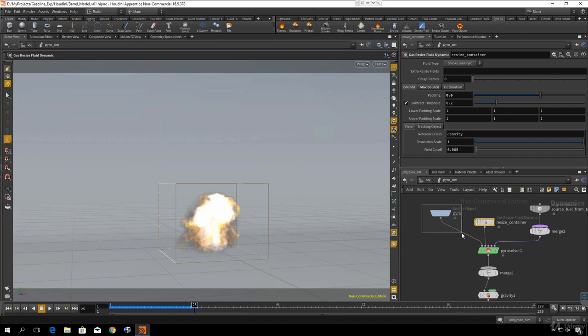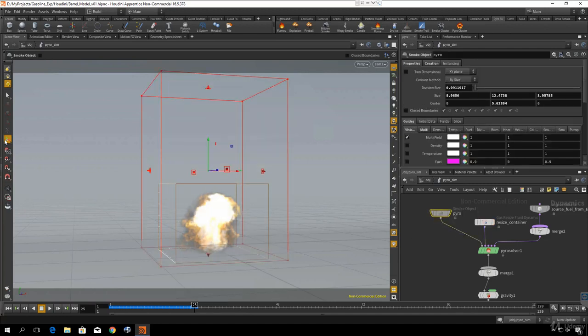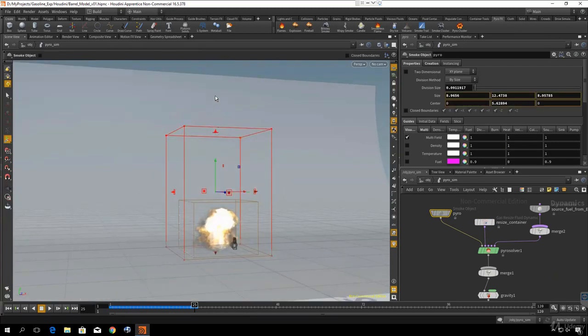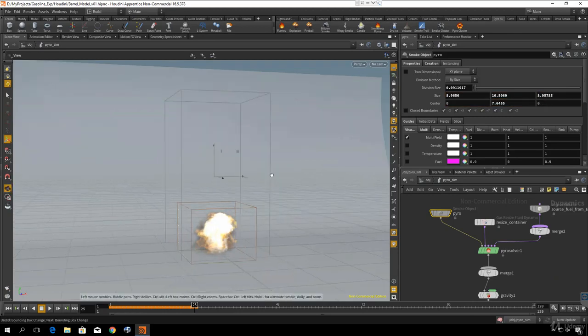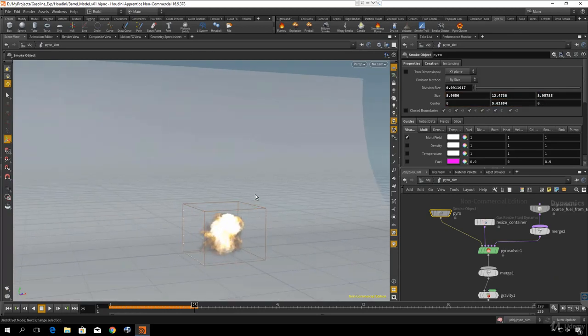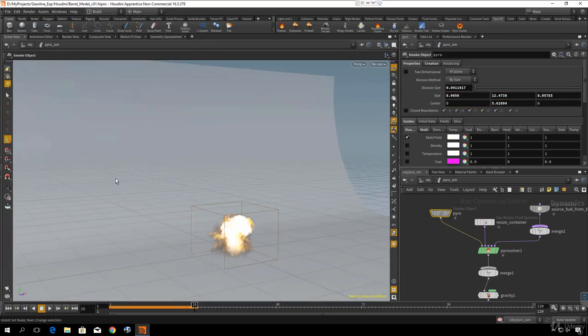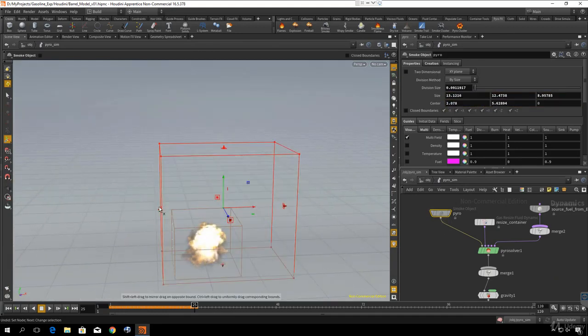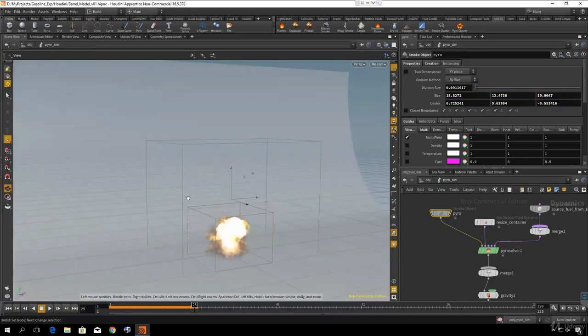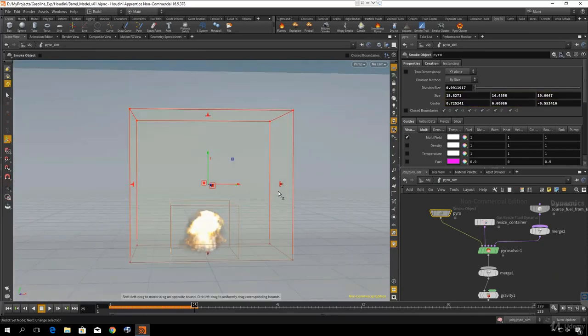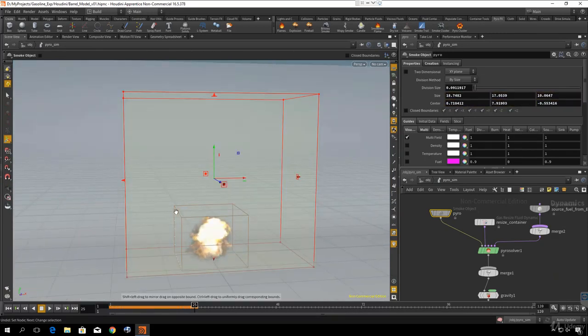Okay. Another thing, I will select the pyro smoke and make sure the handle is selected. I will make the red box a little bit bigger. So let's see what's happening here. Okay, something like that.